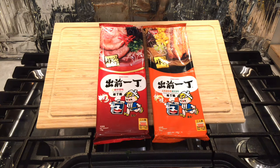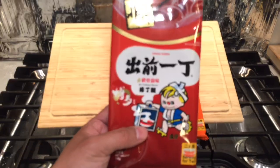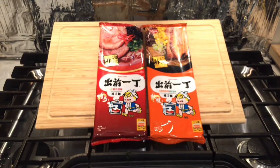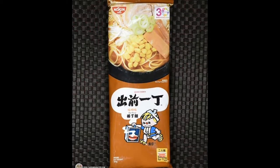Hey, what's up everybody! Today I'm going to talk about this ramen package that I saw from TNT. They're selling it for about $3 and it's said to serve two people. There are four flavors total, but so far I can only find two: the Akka tonkatsu flavor, which is a spicy pork flavor, and the Hokkaido miso tonkatsu flavor. The other two I couldn't find are the black garlic oil tonkatsu flavor, which is my favorite, and the regular miso flavor.